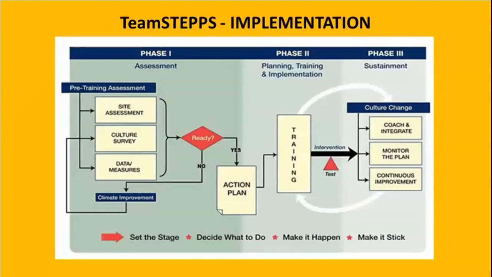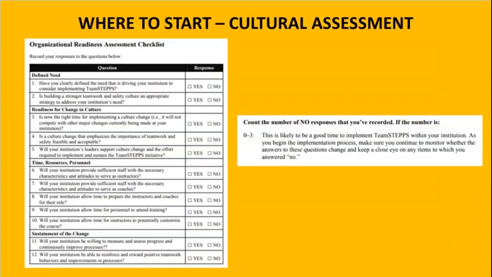And then as you get the action plan together, moving into phase two, which is training individuals on the TeamSTEPPS tools, how to use them, how to work with them. And then finally, implementation, and then moving it into an environment that's sustaining or self-supporting, and that's coaching and integrating others, monitoring what's working, what needs to be changed, and then having a mindset of continuous improvement to keep things going. So if you look at it from a phased approach, you can look at it this way, and this process can take anywhere from 3 months to a year in order to work through it, determining the readiness, getting a plan of action, and then actually implementing it and sustaining it on an ongoing basis.